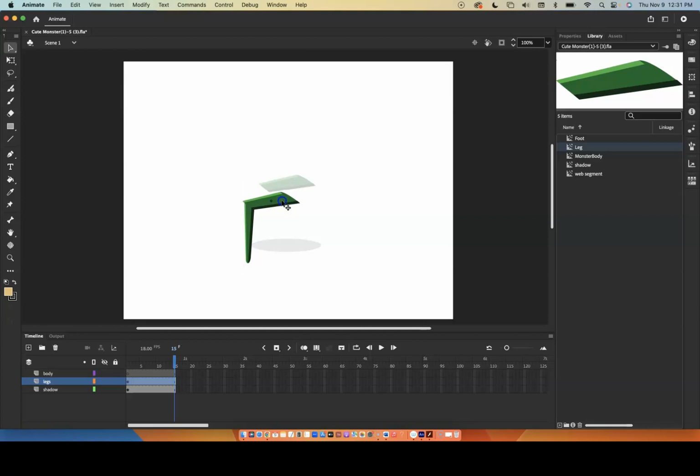I'm going to put these 2 together, and then I'm going to attach a bone structure to these leg segments. I'll start at the top of the leg segment and drag it to the top of the foot segment. Now I'll use my selection tool to test out the articulation, see if it's what I like. I might move these segments a little bit closer together so there's not as much separation.